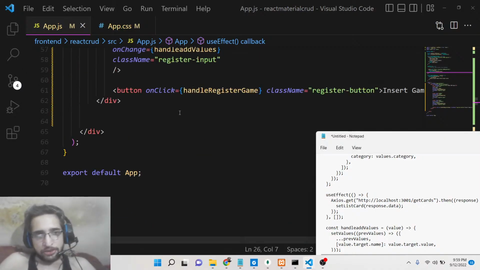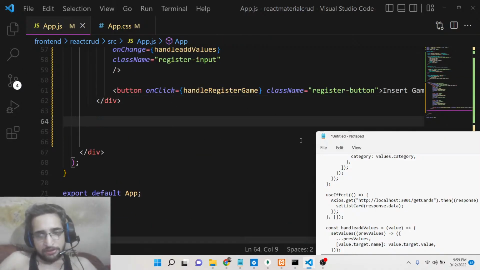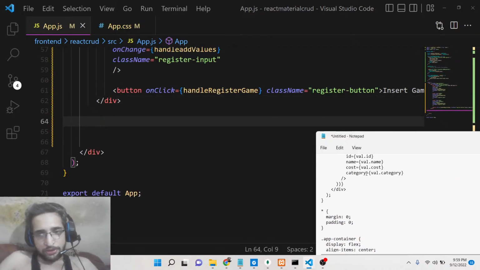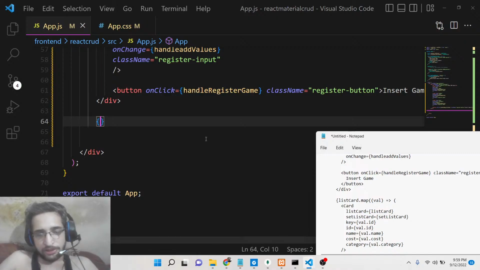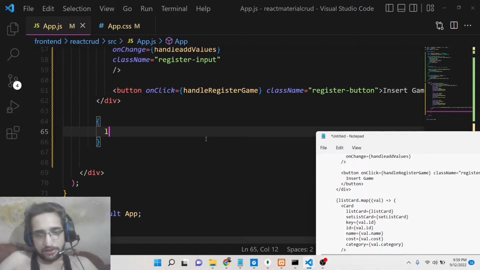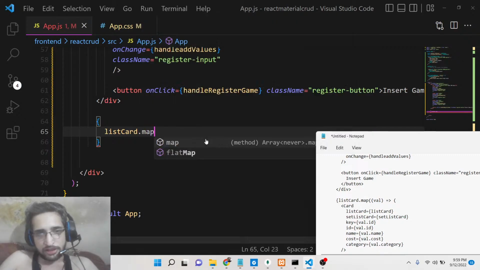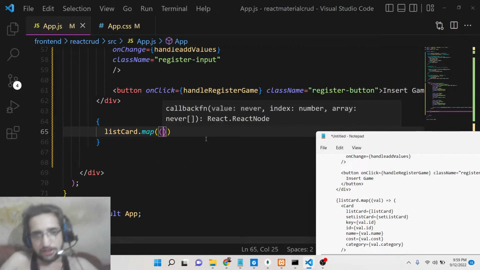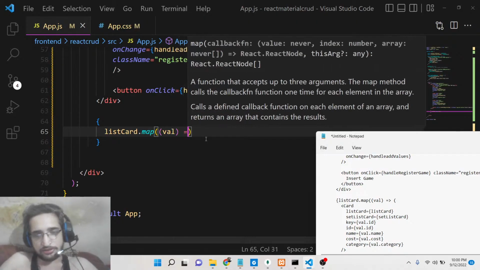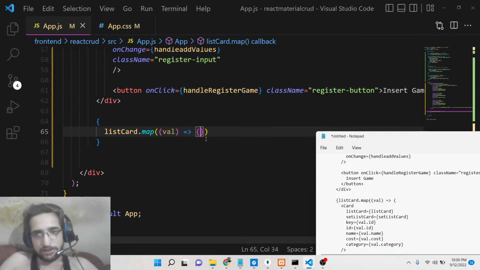Now we simply need to show this data inside the browser. For doing this, go to the bottom section and put curly brackets, and here we will say listCard dot, and since this is an array, we will use the map method, and inside this, for each card, we will use this.